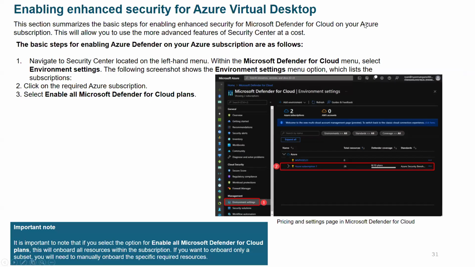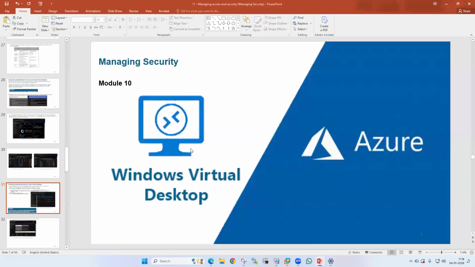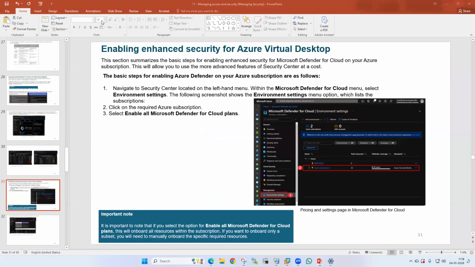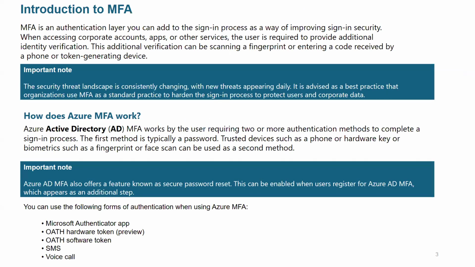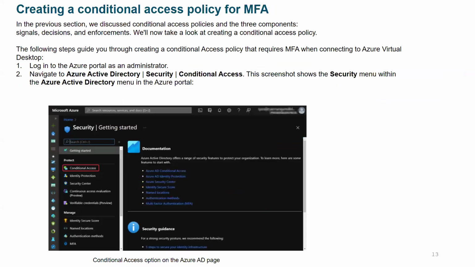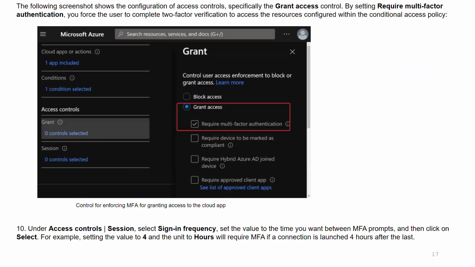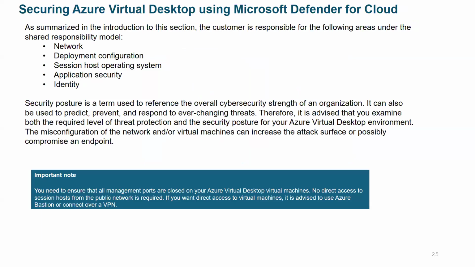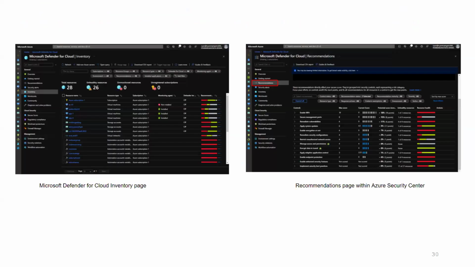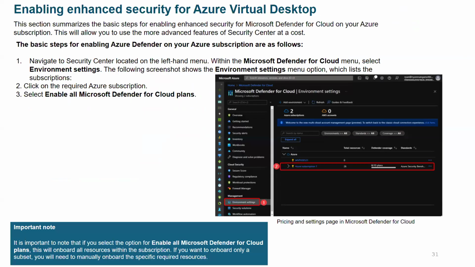Enabling enhanced security for virtual desktop with Microsoft Defender for Cloud is at the subscription level. We have to go to the enhancement settings and select the Azure subscription, the AVD subscription you have, and provide that particular subscription.